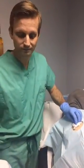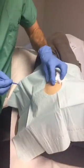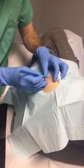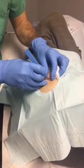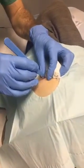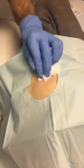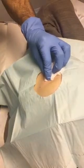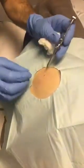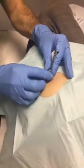The next thing I'm going to do is use the little scalpel again. She's not going to feel this at all because she's really well numbed up. So I'm going to make a little nick there. You can see how small that is right there. So I made that little nick. And then we just use what's called a trocar, and this helps guide us right underneath the skin. Now this pellet will last for 3 to 4 months right underneath the skin. It just dissolves underneath the skin.